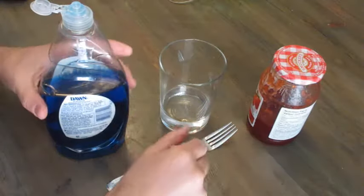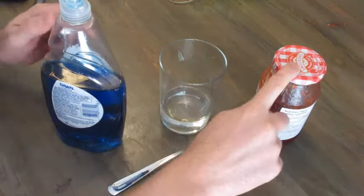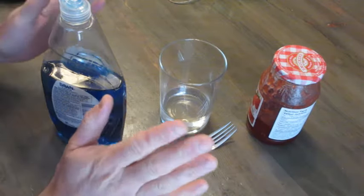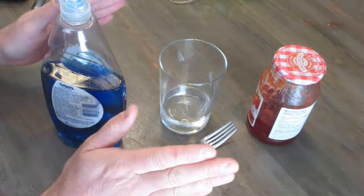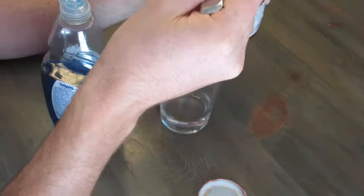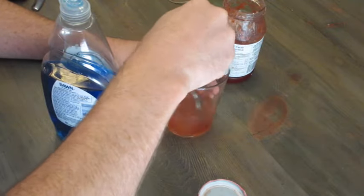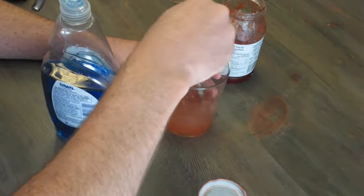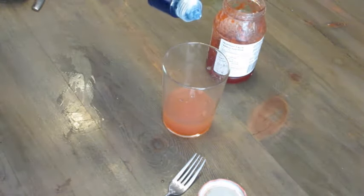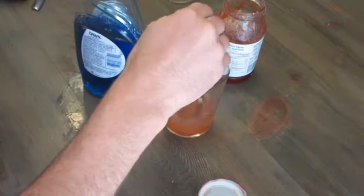So we've looked at all the solutions and the best one to use is water, jam, and a drop of soap — this seems to be the best option. I'm getting the most amount of wasps with this. Take a scoop of jam, throw it in the water, mix it in there, and one drop of soap. This just breaks the surface tension so that they drown.